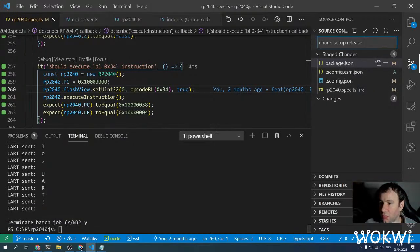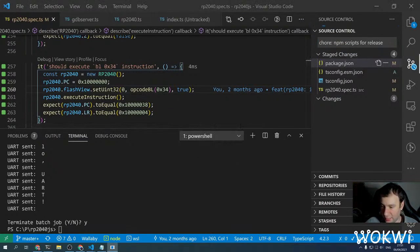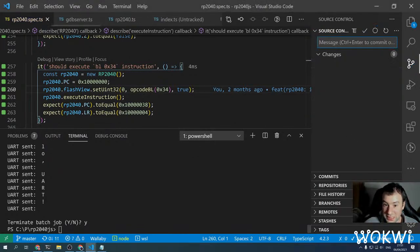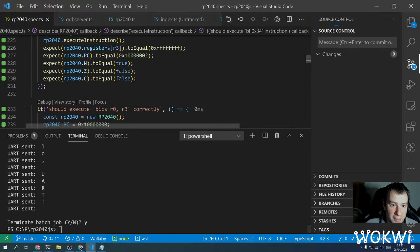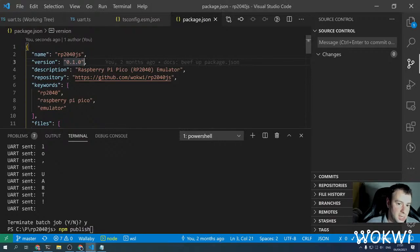Everything is great. So, set up npm scripts for release. All right, and now I think this is a great time to release this to the public. There are a few ways to release an npm package. Now I will just do a very simple release, just npm publish. That's the simplest way, but usually I use a command line tool called np, which also increments the version and does all sorts of other fancy stuff, running the tests, creating tags.